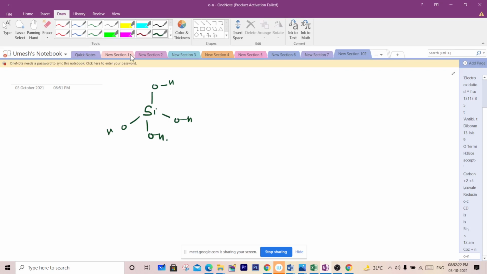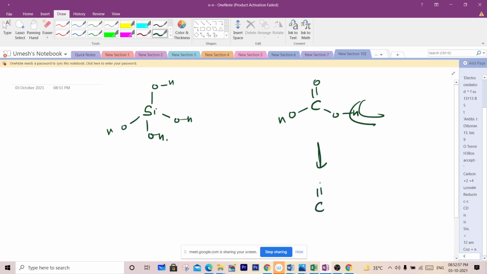Okay, so basically the reason it's less acidic is that after losing the H positive ion, it is not getting stabilized. But the number of oxygens is 4 and the number of hydrogens is 4 as well. So it doesn't matter. The point is whether the loss of H positive ion makes it stable or not.